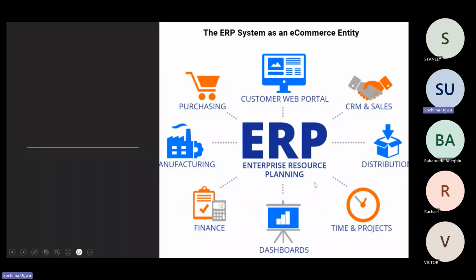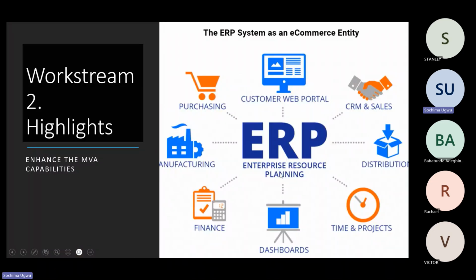In any case, let us then take just a few slides, maybe 2 to 3 slides, to look into the second work stream. And this second work stream essentially is anchored on enhancing the multi-vendor application capabilities. This is a high-level requirement. It's a business requirement.